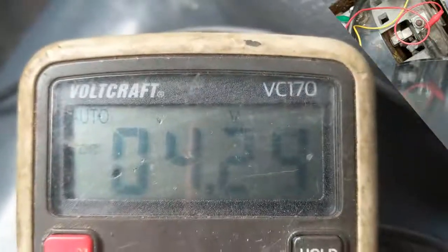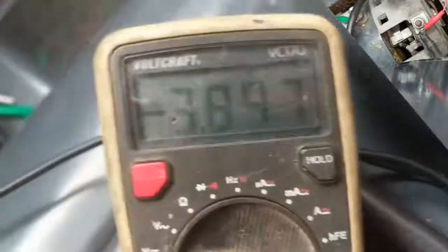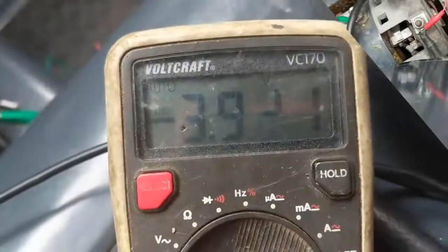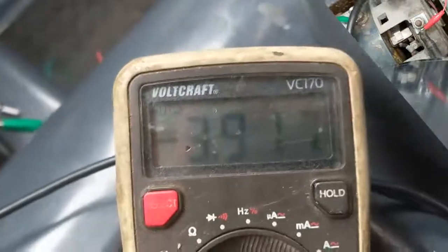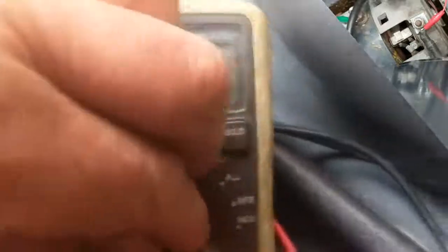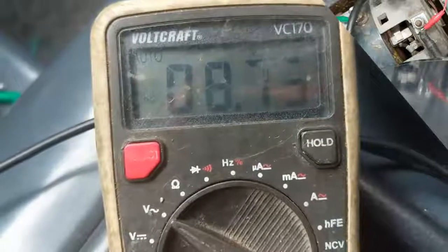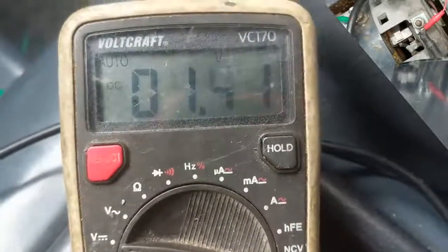If I go to back, it's still positive four-point voltage. Now let's go to the fields — the two fields. The stator is here and you see a negative four volts out of the box. If I pull the trigger, this goes to minus 17. Switching to alternating current, it's also 22 — so that might be only 80 percent duty cycle.